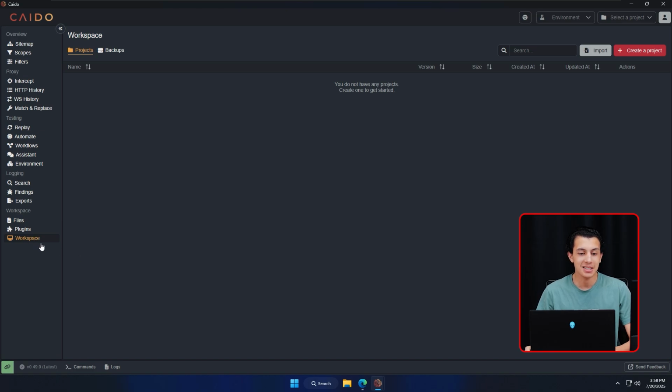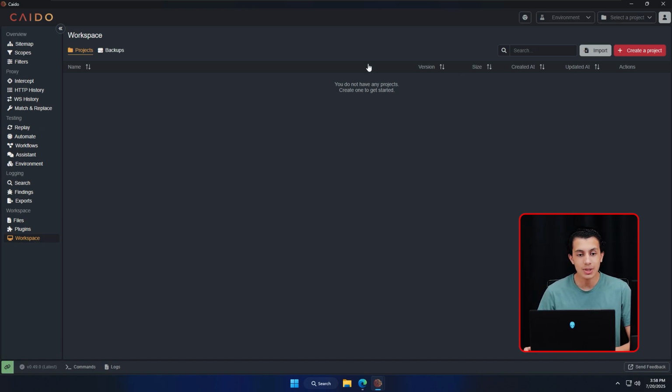So as you can see, there is something called Workspaces. Workspaces is the place where you have your projects and backups within it. What does project mean? A project is whatever the thing that you are working on. If you are testing on a website, like just hunting on a new target, it's just the target that you are working on, and you cannot just escape it. You have to create a project.